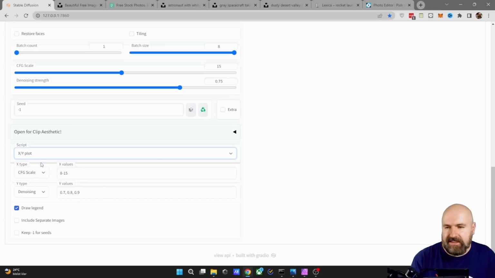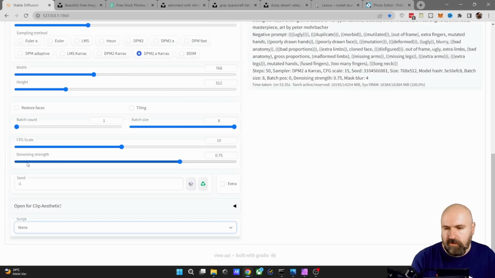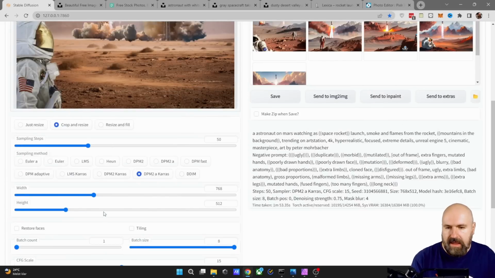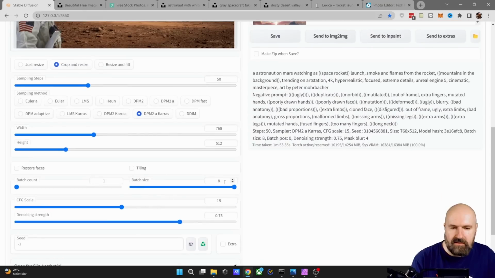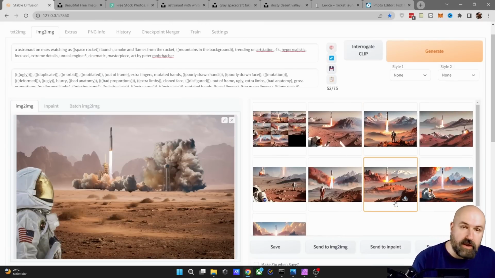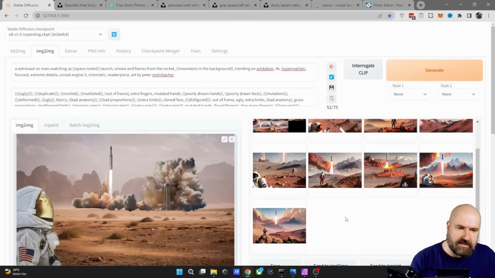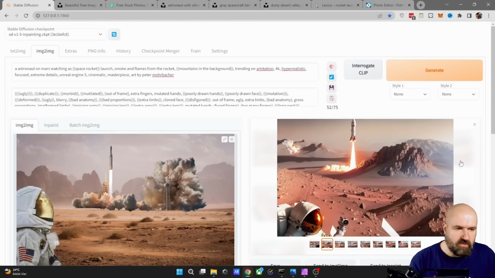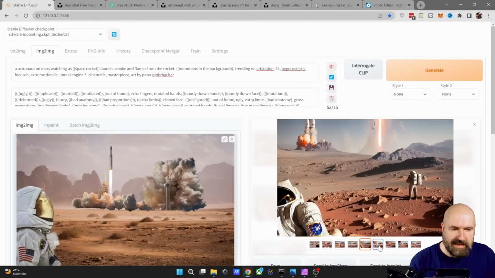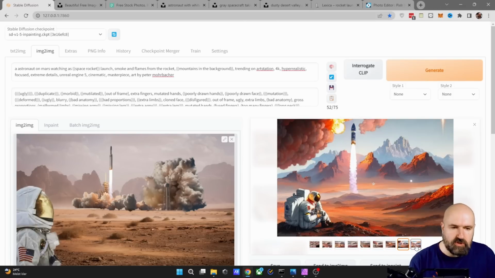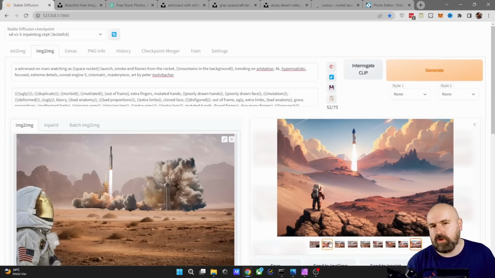When you have found a setting that you like, you can turn this off, and then you set here your seed to random, which is -1, and then you can set the batch size here to 8 and just let it render and see what you get. Because based on the seeds here, the results will be vastly different. So that means you will get very different images, and some of them will be very much what you like and some of them will be not at all what you like, but that is completely okay because you can go have a coffee, come back and just choose the results you enjoy the most.